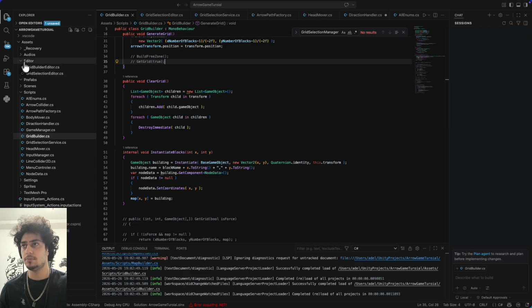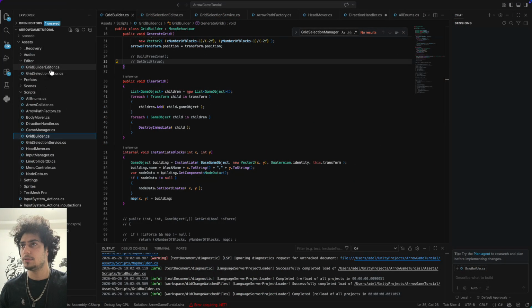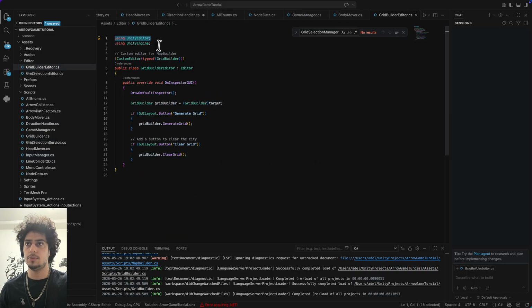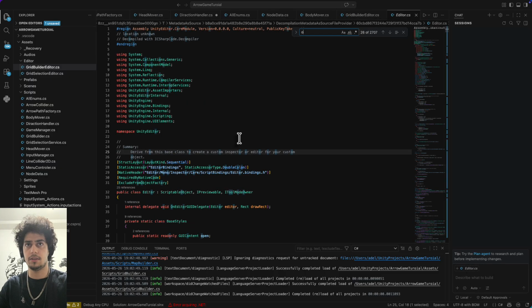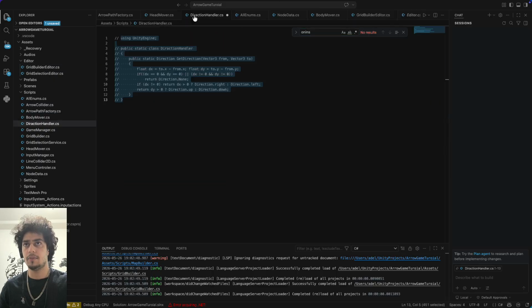Okay, I'm going to make an Editor folder in my Assets, and it should be called Editor exactly like this. And I'm going to make this one as well. We need to use UnityEditor and UnityEngine, and this is a custom editor. What's the type of it? It's GridBuilder that we had. The name is GridBuilderEditor, and we extend it from Editor, and we override the OnInspectorGUI in Editor.